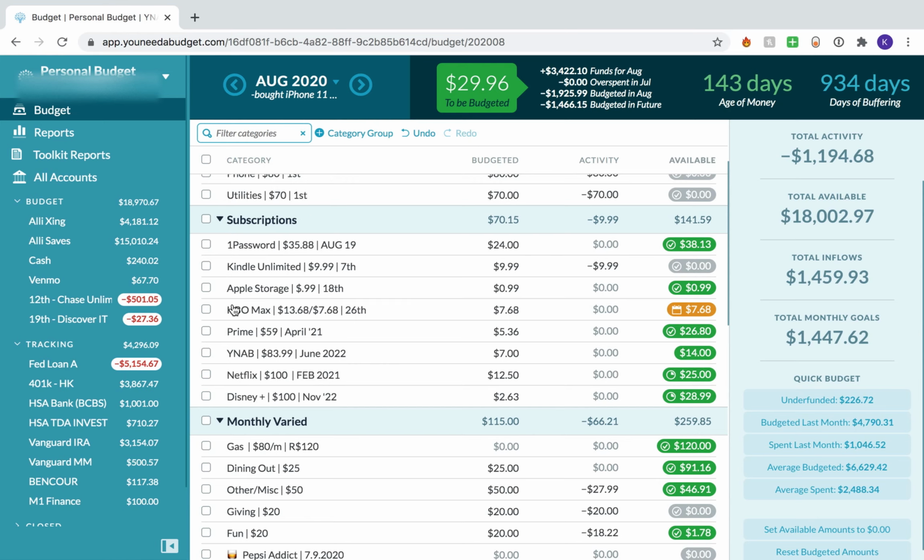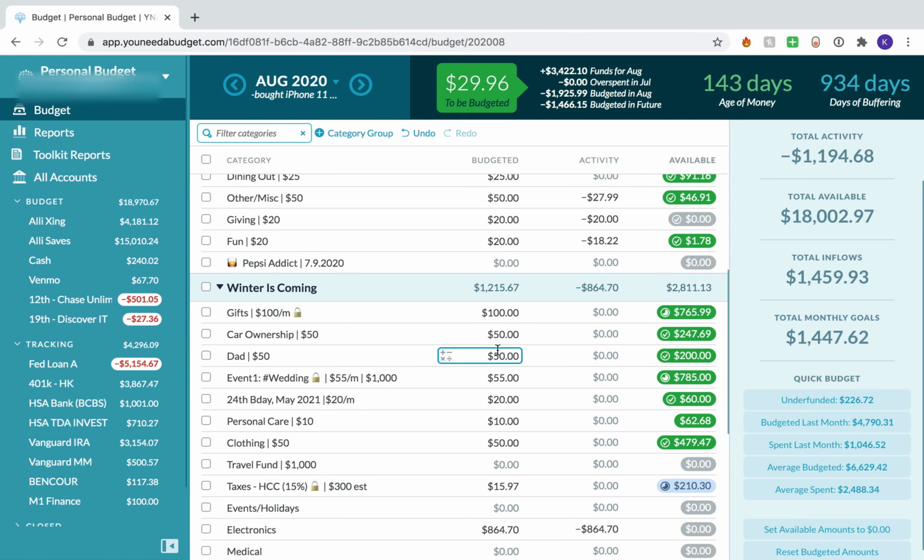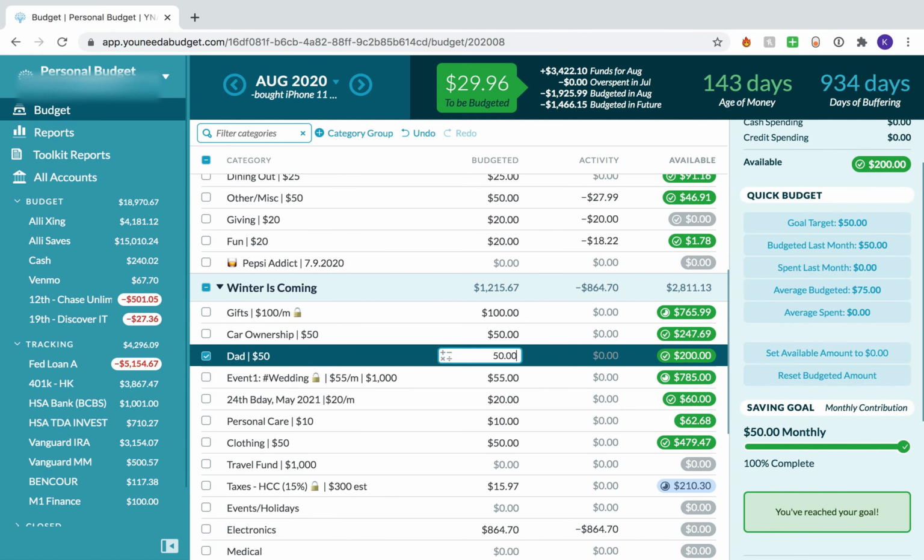And then with the $29.96 that I have left, I'm going to put 20 of it into the fund for my dad, put it into this month. The reason I'm doing that is he, like I've mentioned a couple times, he's retired. He actually needs to move out of the apartment that he has been renting for 11 years, and it's going to be a little bit tight. So I'm going to put a little bit more money into this category this month in case I end up needing to help him in the next couple of weeks.